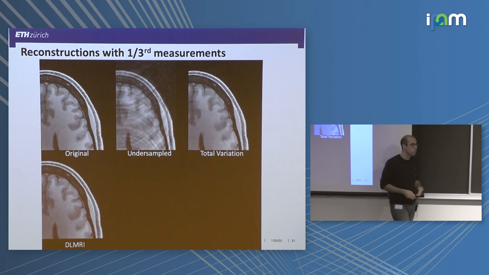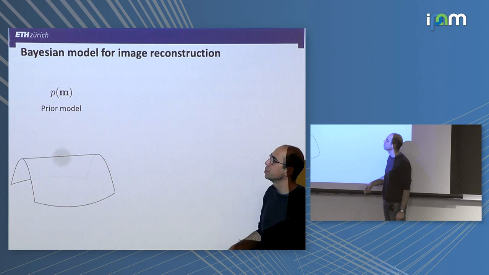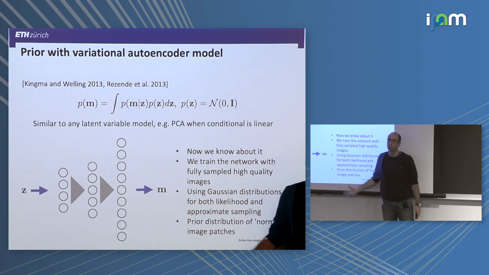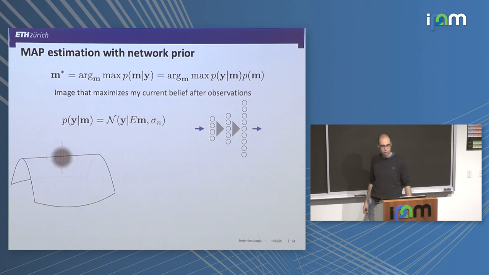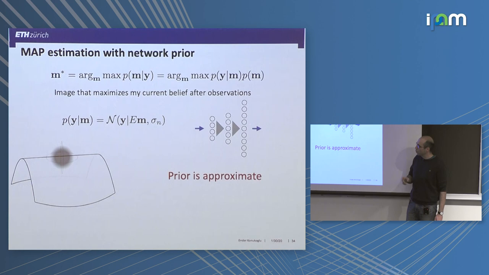And what are we going to use? We're basically going to use the basic ideas that we had with the prior modeling using networks. So instead of using a handcrafted model here, my prior model should simply be a density network that's characterized by a variational autoencoder. So I'm going to solve the MAP estimation problem again. I have my observation model, that's the Gaussian, and I have the prior model that's defined in terms of the network. Now, there's one catch to it, which is the network itself is not perfect because it is a model.